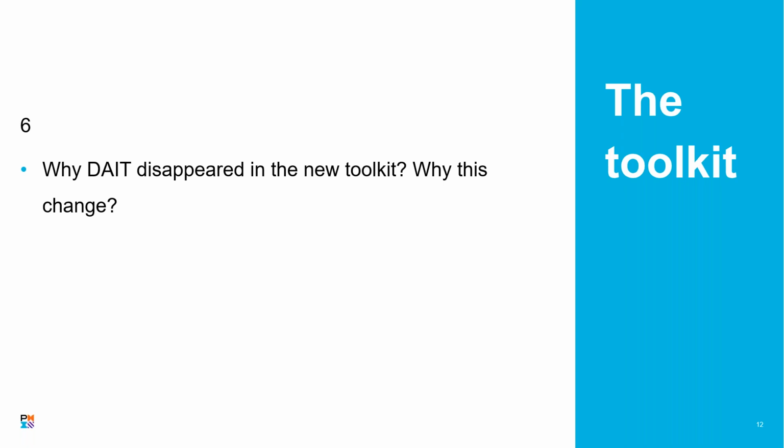Yeah, definitely. So we've been getting this question a lot because we haven't explained it well. But there'll be a blog coming up soon. But anyways, what happened? It hasn't disappeared. If you notice, there's a process blade now for IT, and actually the DA IT layer was always a process blade to begin with, but it was a layer. So if you look at the old diagram and compare it to the new diagram, nothing has really gone away. This is just a refactoring of the way that we communicate things.